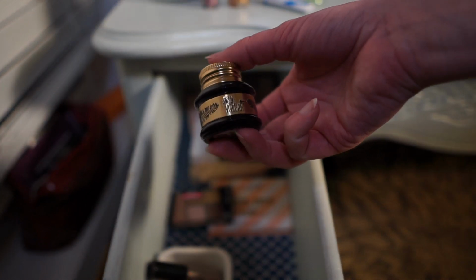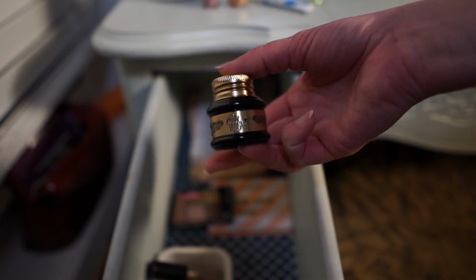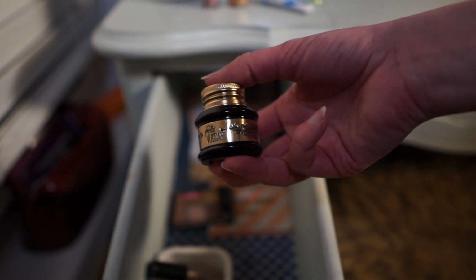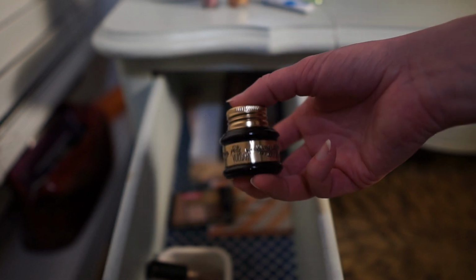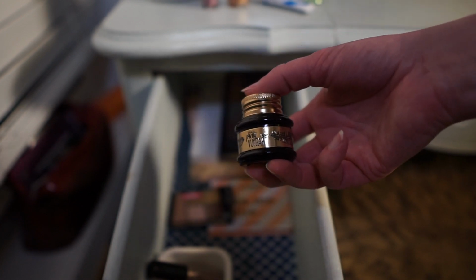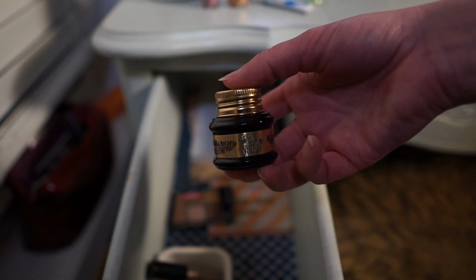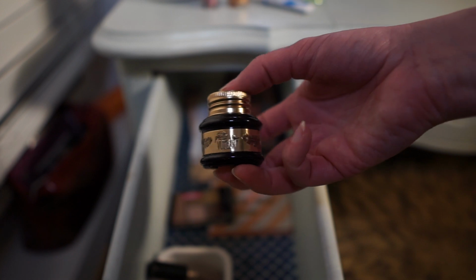And then I also have the Pretty Vulgar Gel Liner. This is something that I'm not really a huge fan of, and I decided not to declutter it because I don't have another gel liner, but I used this the other day and it sucked so bad, and I hadn't used it in a while, so I was like, well, I'll try it again. So this might be biting the dust soon too.